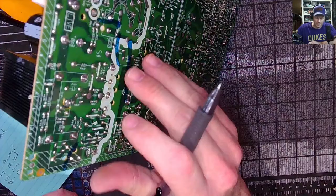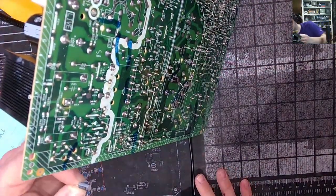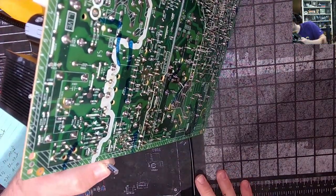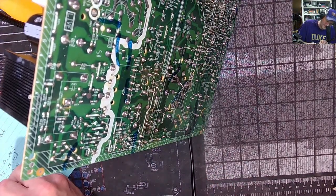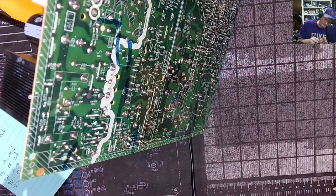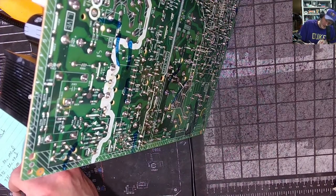And I forgot which cap I took out, but I still have it in my hand. And it's right next to 973. It's not on, that's it, 973. 50 volt, 10.